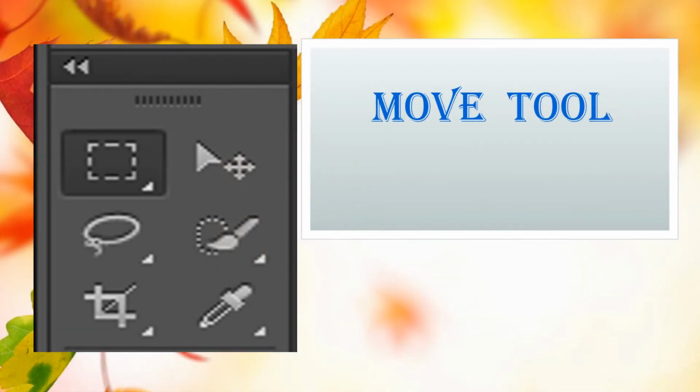The next tool is used most commonly in Photoshop, and that is the Move tool. Can you identify in this tool panel where it is placed? Yes, it's in the second position. This Move tool is used to shift or move your image or part of the image.